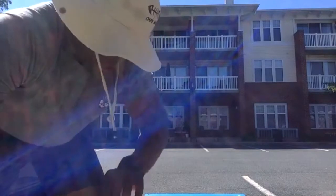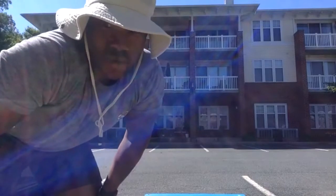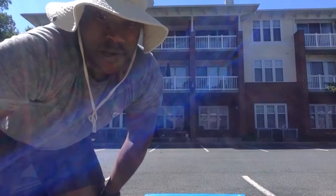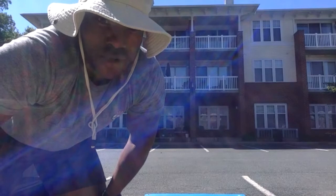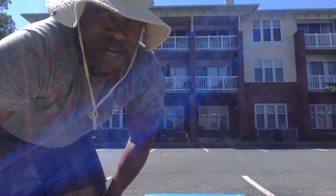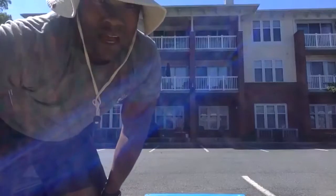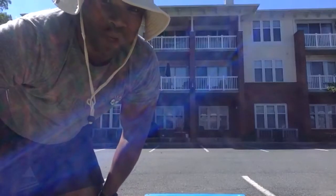There we go. Reach, yes. Lift those arms as high as you can. Still looking to get that bicep right outside of your ear. All right, and rest. Flip it over one more time for your glute bridges.